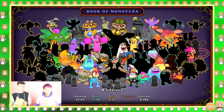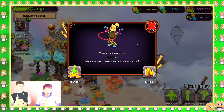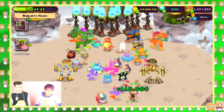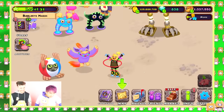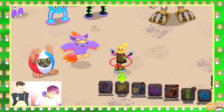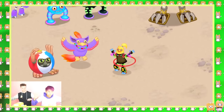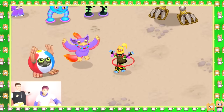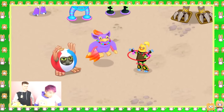Guys, we are My Singing Monsters noobs, guys. So, no, that's an epic version of Pom Pom, but it also has a skin on it. So you're getting an epic with a skin. Wow, what a combo. I'm pretty sure. I don't know, guys. We're noobs. But that is lit. I love the glow stick. Just kind of dabbing, honestly. Look at how happy they are. This is awesome, guys.